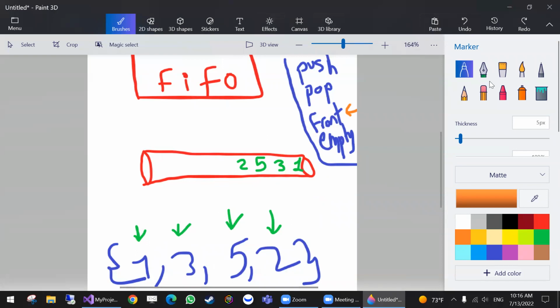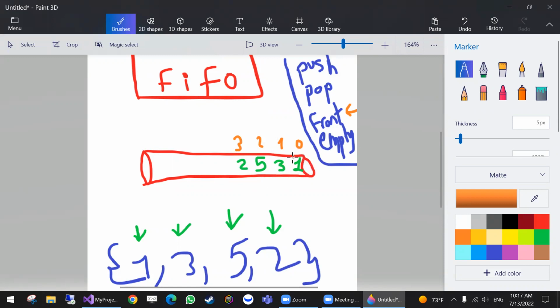The index 2 in this example is, if this is 0, then this is 1, then this is 2, then this is 3. Index 2 in this example is this. What I can do is I can do something 4 times. Why 4 times? Because this is the size of my queue.